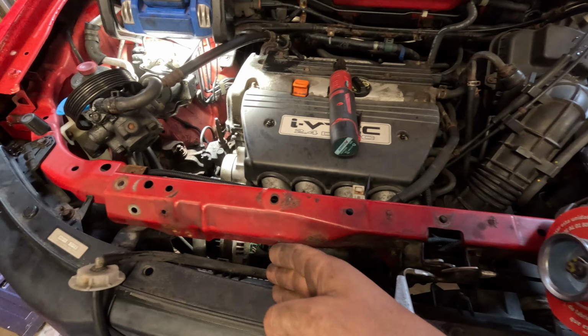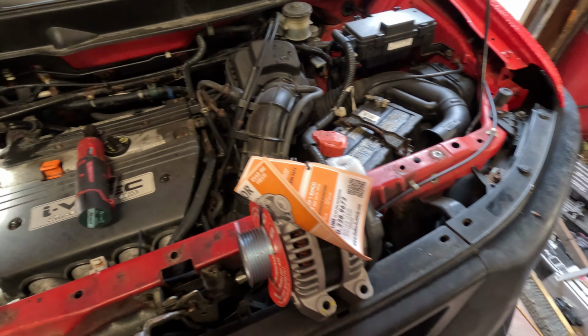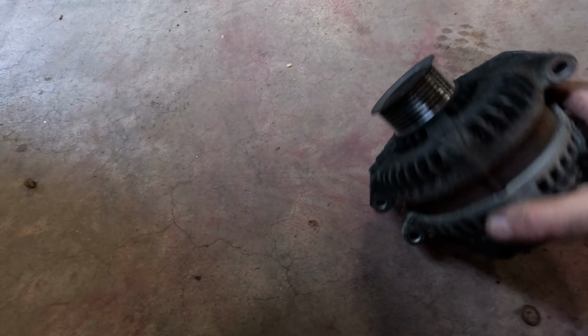But it will arc and all kinds of stuff like that, and you can blow fuses if that hits anything because it is a power wire. So, recommended to take the battery or undo the battery. All right, and there we have it. The alternator is out. My 200,000 mile alternator.